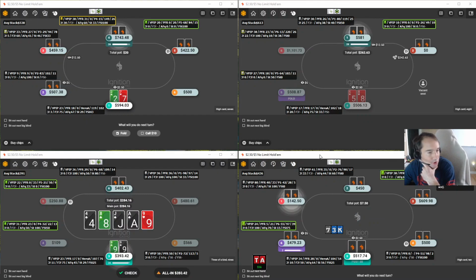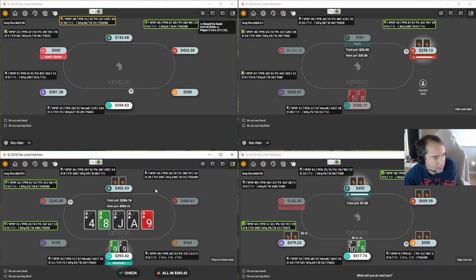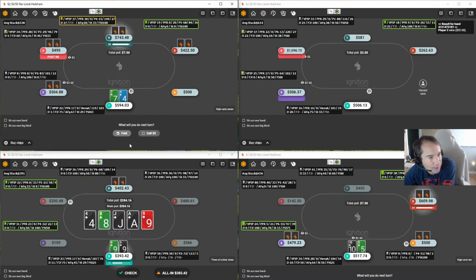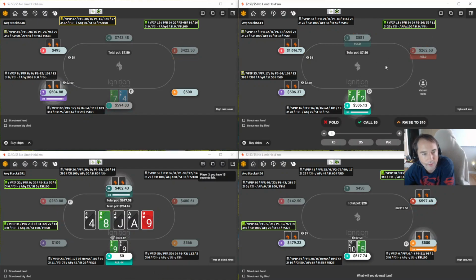He goes ahead and checks. I'm really not that worried about him having hands that beat me having checked. He should, for the most part, be betting his straights, his flushes, and his sets. A few can be in the check trap line, but I'm not that worried about the hand not being good against the check. I'm going to go ahead and just move all in.